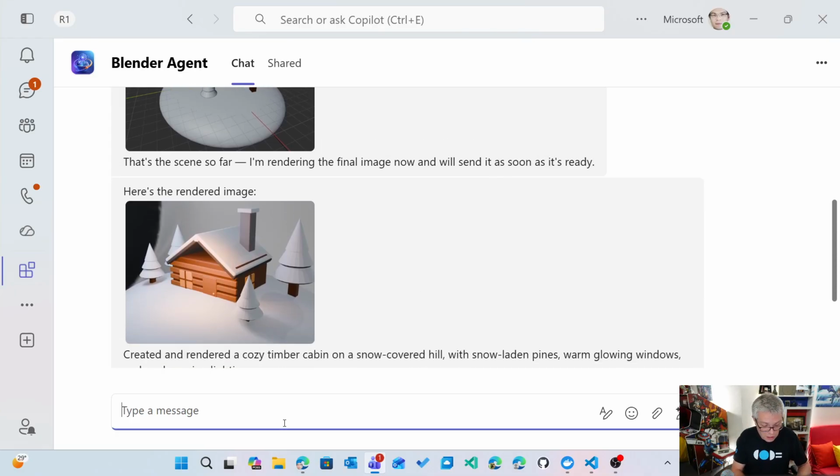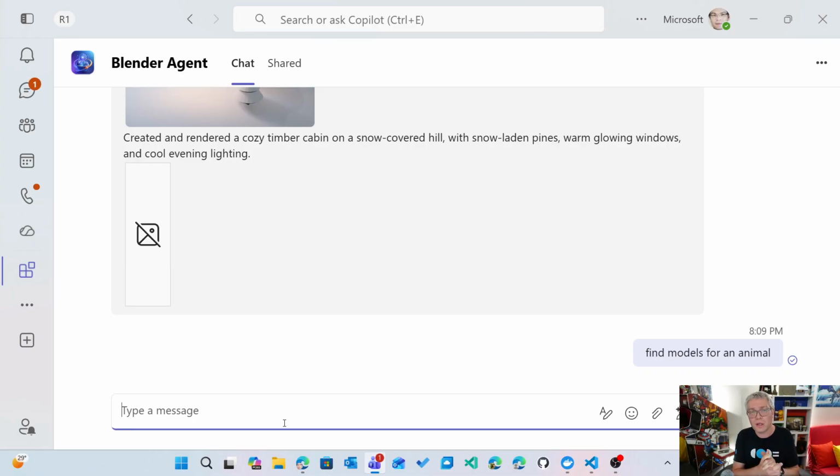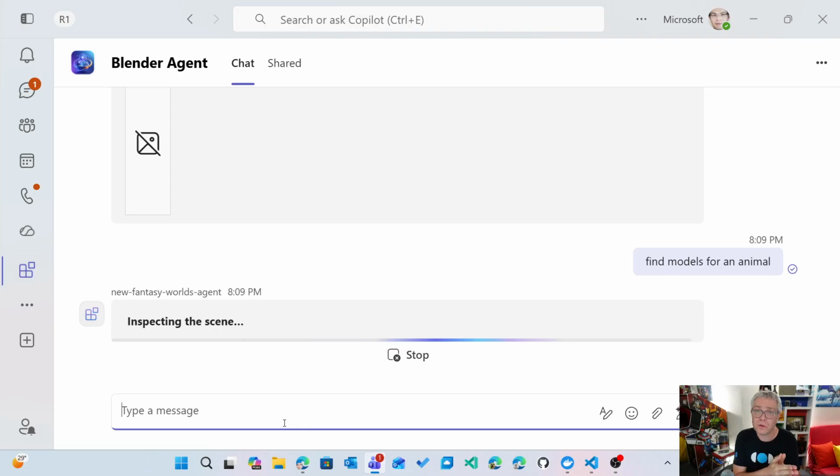Something else that you can do is, for instance, find a model for an animal. If I'm doing that, I'm going to ping a service that contains many 3D models, and those models are displayed using thumbnails. Once again, if I wasn't using the activity protocol, I would have probably had the URL of the model streamed back to the client.